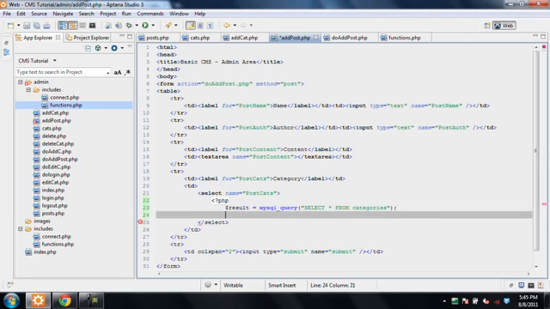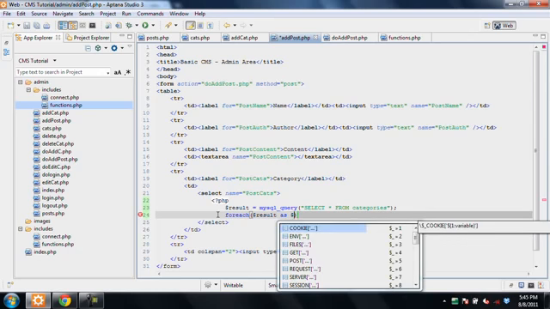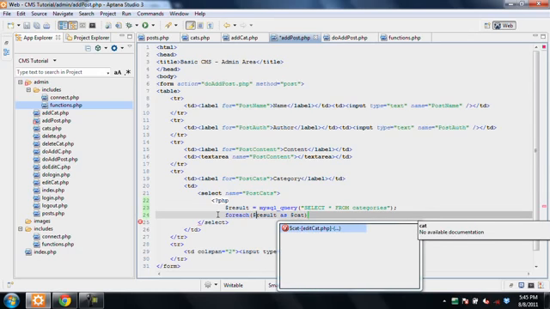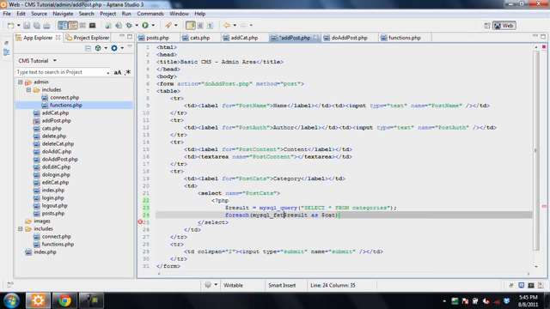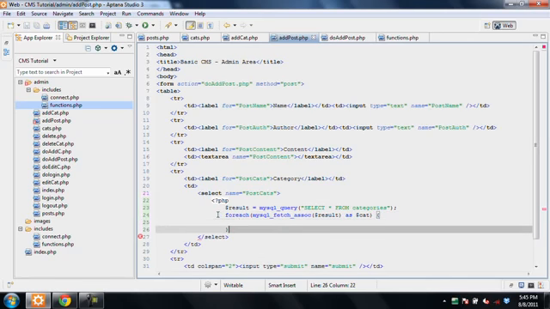And then we'll call a for each statement, result as, we'll call it cat, and we'll say MySQL underscore fetch underscore assoc, which basically just grabs an associative array of all of the parameters returned by this function.